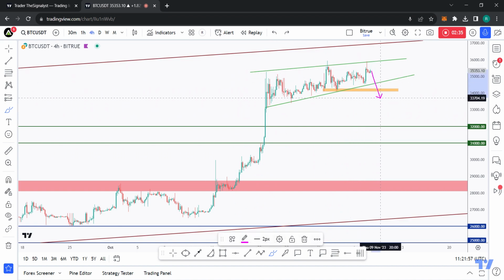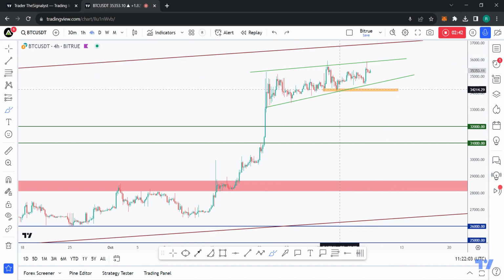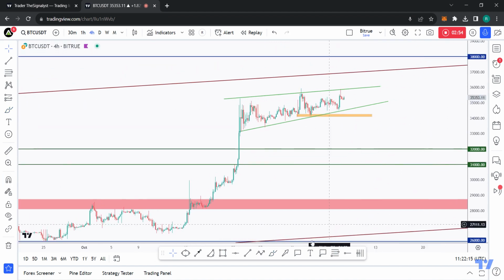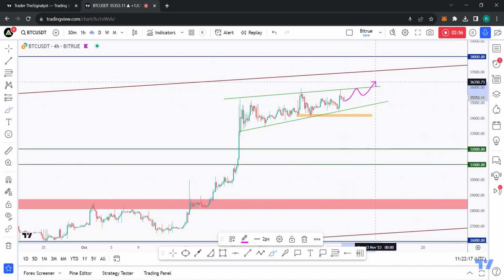So if you break below this zone, because this is an early alert that we might be seeing a reversal to be confirmed by a break below the previous low, which would be here. If you break it downward, expect a movement back to around this demand zone, 30 to 32k support zone now. Meanwhile, and until this happens, Bitcoin will be bullish and, as mentioned from daily, can still trade higher and higher than around the upper band.